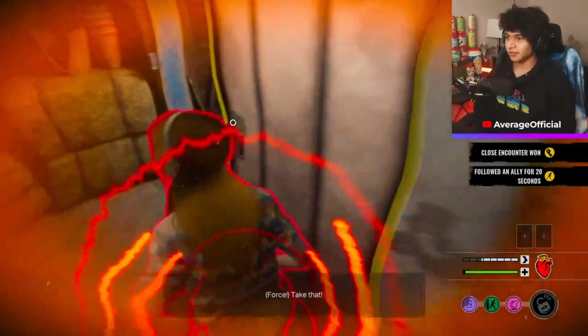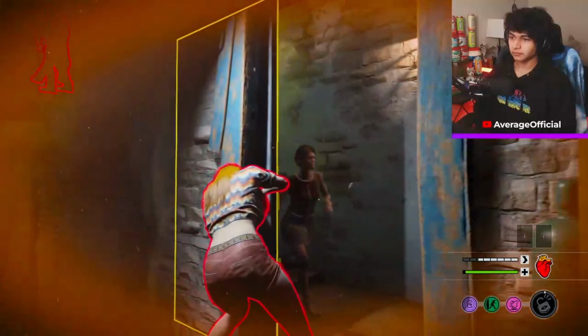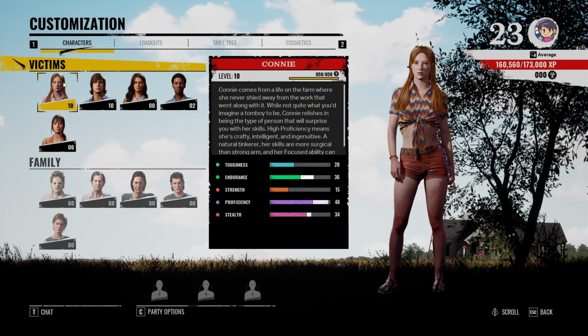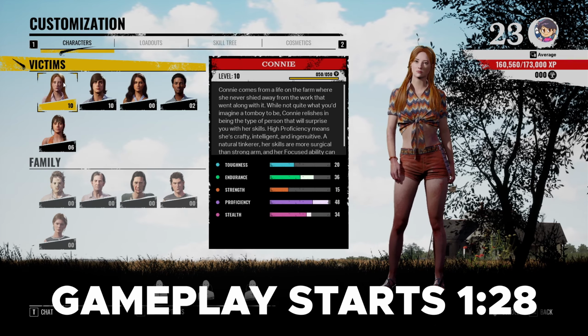And in today's Texas Chainsaw video, I'm going to be playing a level 10 maxed out Connie. And this is pretty much what I'm running with her. If you do want to skip straight to the gameplay and skip this loadout that I have for Connie, I'll put the time right here.